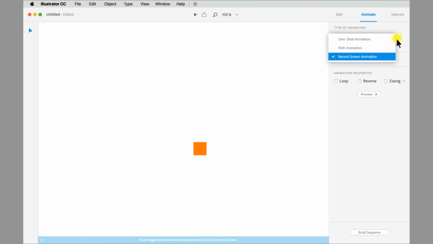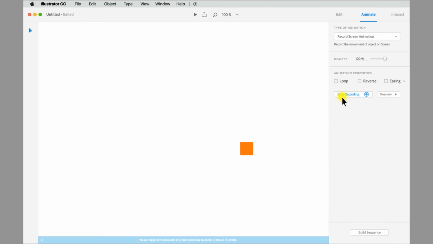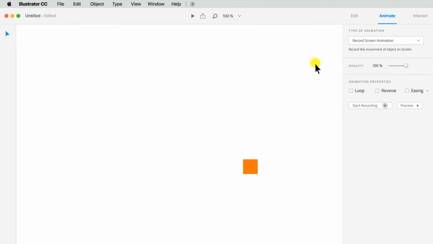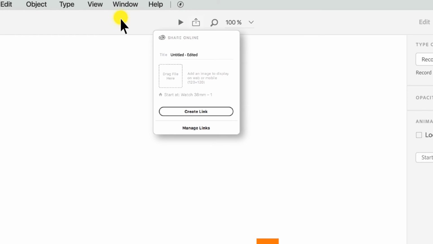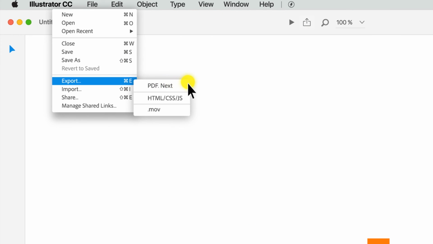How can you create Record Screen Animation? Click on the Start Recording button and the animation will be recorded. Finally, you can share a link or export it in PDF.next format, or extract the code of the interactivity added, HTML, CSS, or preview it in a video format .mov.